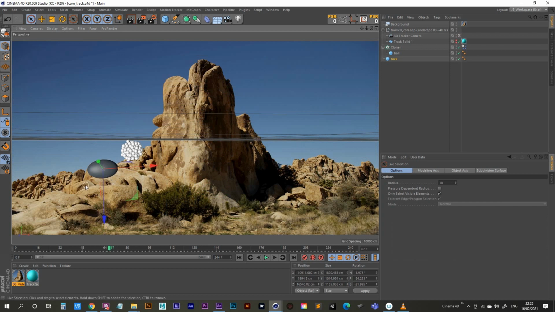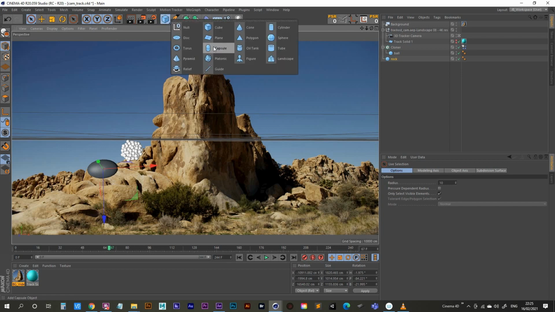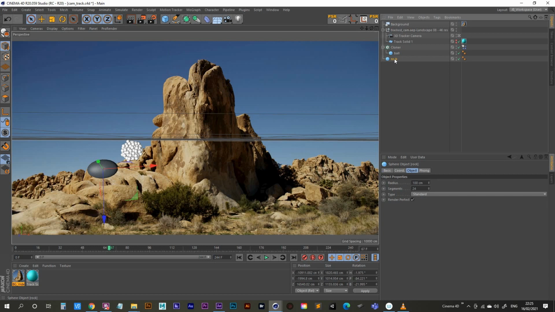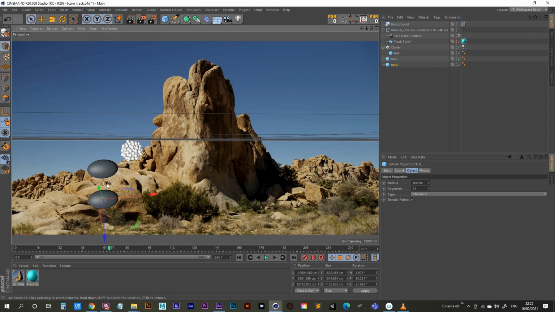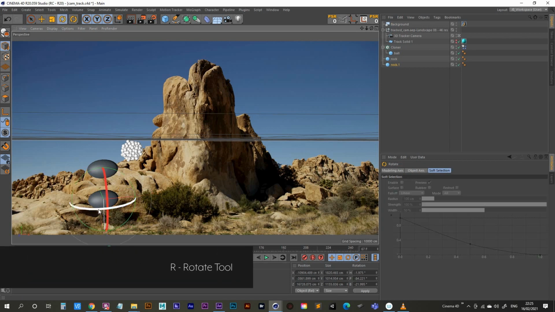And now we need some more rocks all along the bottom here. So I'm just going to create another sphere. Or no, I won't. I'll just duplicate this one here. So Control C, Control V. That'll give us another rock. We can bring this one down, and I'm going to try and rotate this to match up with the orientation of these rocks. They're kind of facing in a different direction, you can see. So I'm just going to hit R on my keyboard and rotate that.